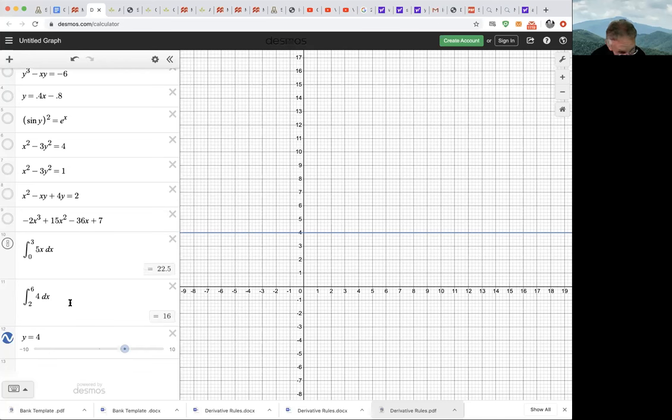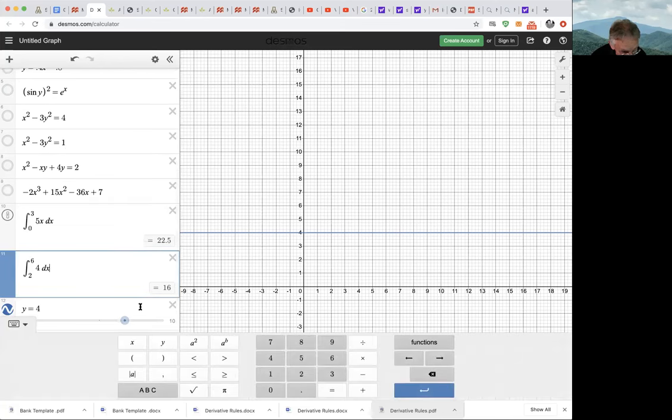It's 4 by 4. So let's go back, and you notice what the answer is to the function I had up there. That comes from the area of the curve between 2 and 6, and it's 4 high, 4 by 4. That's 16. So that's the important part of keeping the dx in your solution. Any other questions about that?